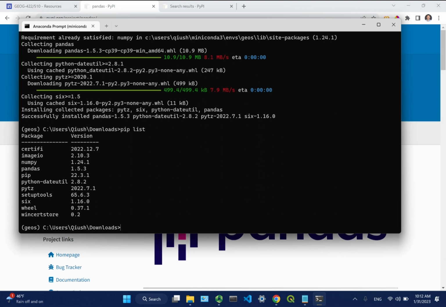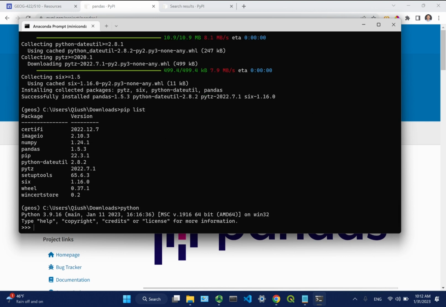If you do a quick testing after you install packages, how do I figure out if the package is working properly or not? There's no way for you to test all the functions of the packages, but at least you can try import, see if the package can be imported or not. So for example, in here, once we install packages, you can use Visual Studio Code to do that, but I can just do a quick testing here. I can just type Python, hit enter, and now you get into this thing called the interpreter.